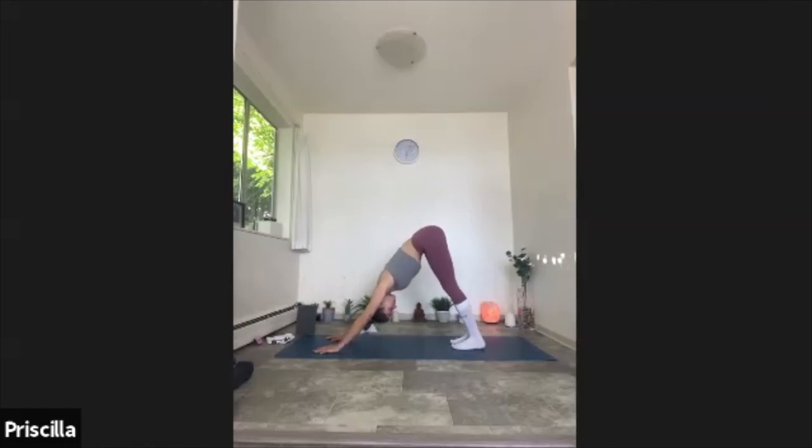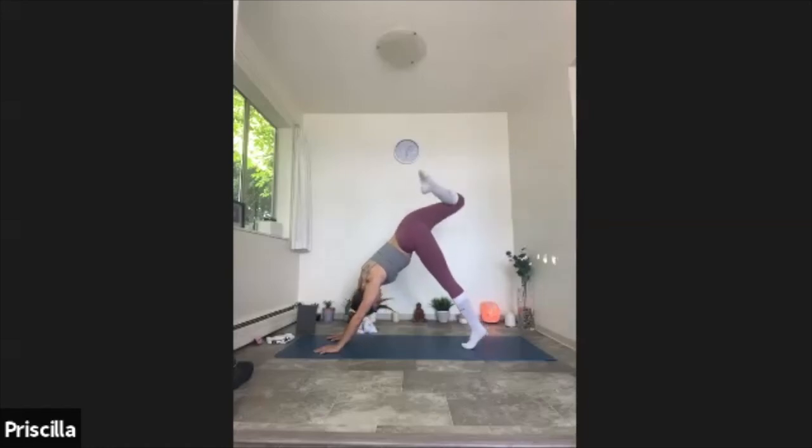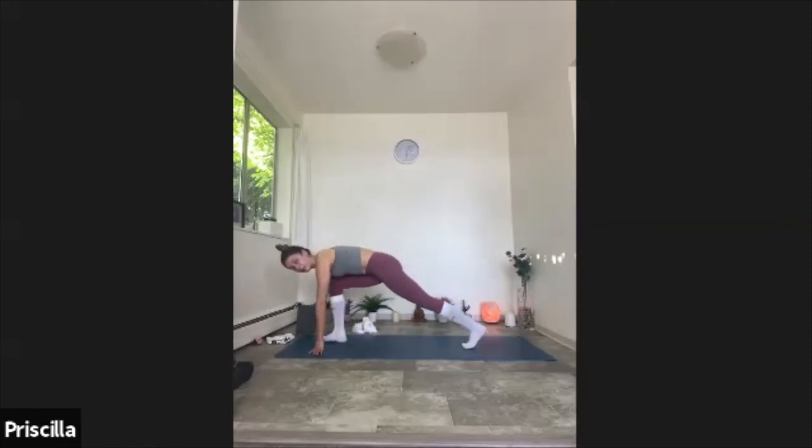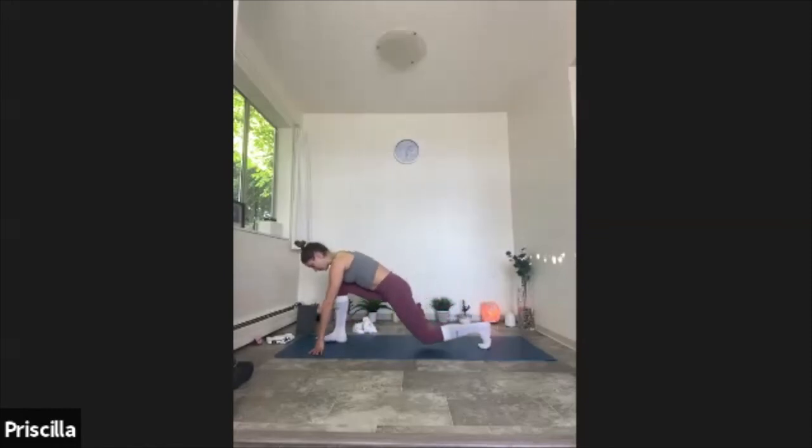Now we will extend our right leg up to the sky. So inhale, just get that leg a nice lift. Open up that hip, give it a stretch. High on left toes, float your right knee to chest and we'll step through into runner's lunge. Just grabbing onto your leg if you need, and let that foot step in. Release that left knee to the mat.